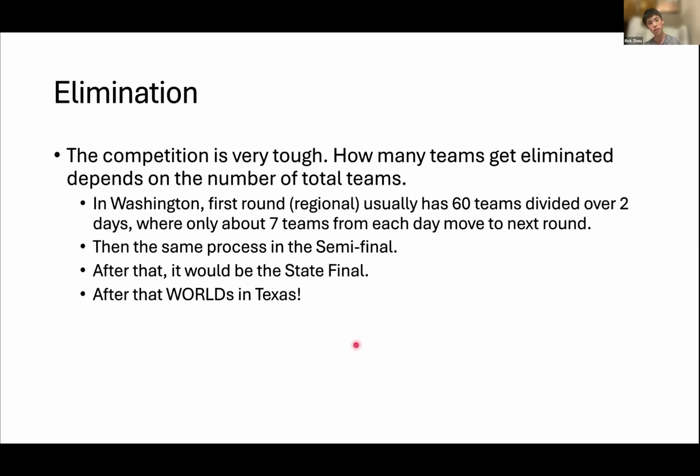Okay, and now on elimination. This is a pretty tough and competitive competition. Usually how many teams get eliminated depends on the total number of teams. In Washington, the first round usually has 60 teams divided over 2 days, and only about 7 teams from each day move on to the next round. So this is about a fourth of the teams. Then you have something very similar in the semifinal, then the state final, and if you make it past the state final, you get to compete in Worlds.